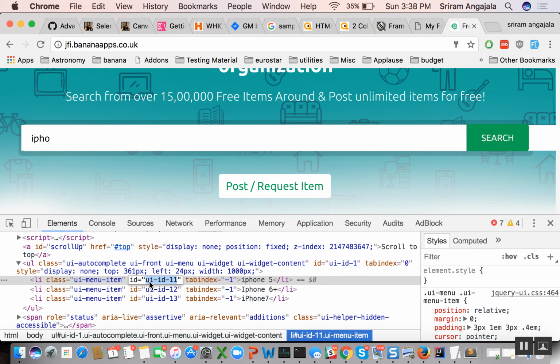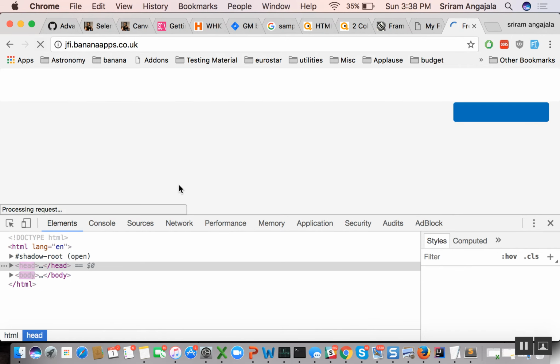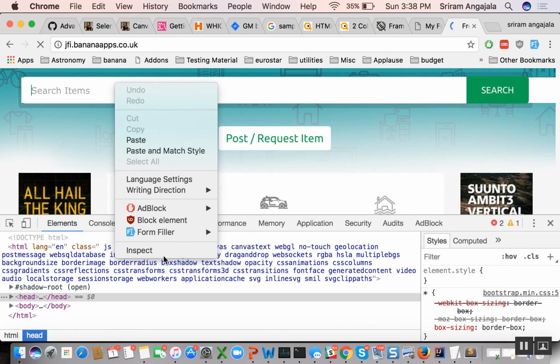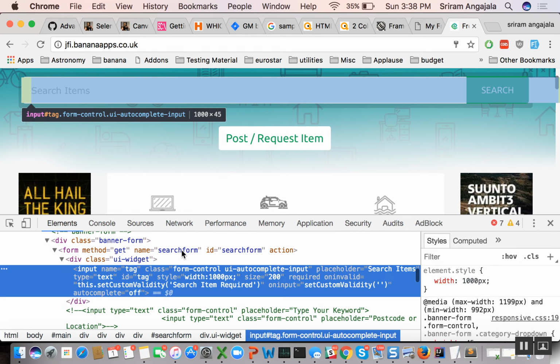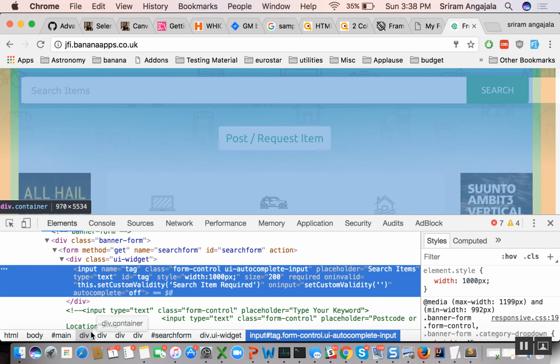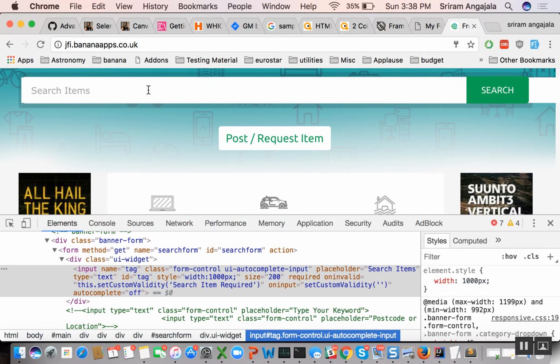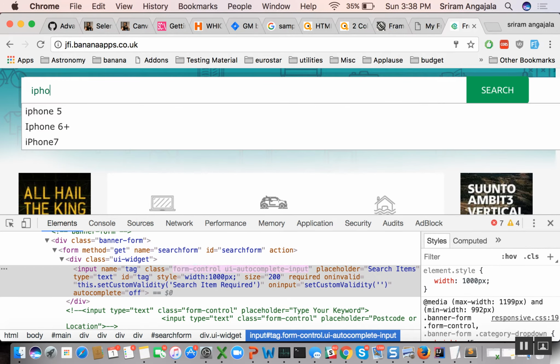For example, if I refresh it, you can't find that element. You have iPhone 5 here? No. Right now it is not there, but it is only present when I start typing. So the element is coming dynamically into the document object model.